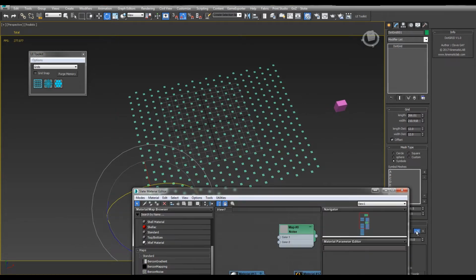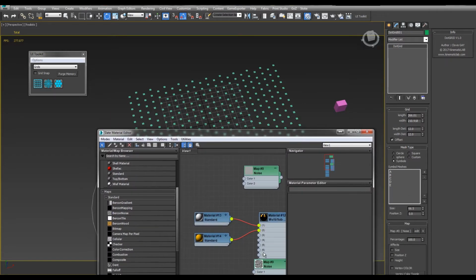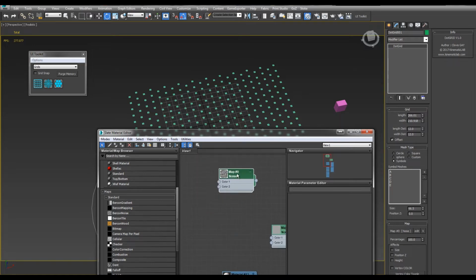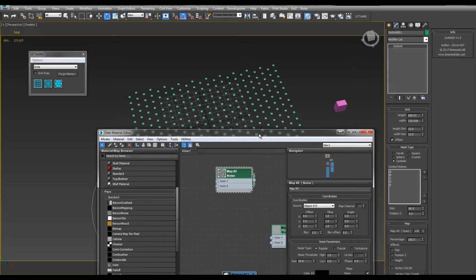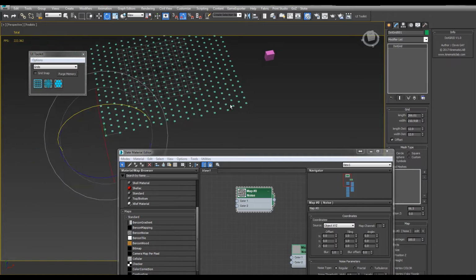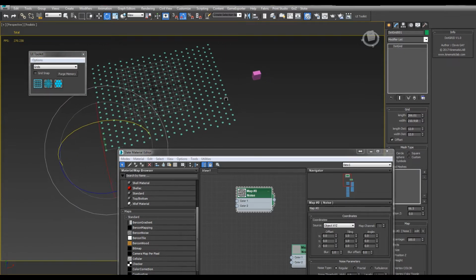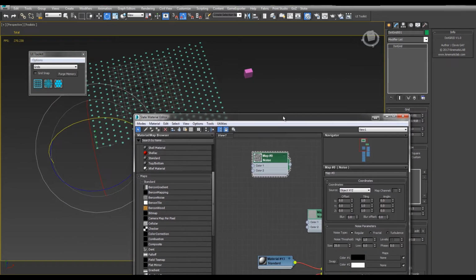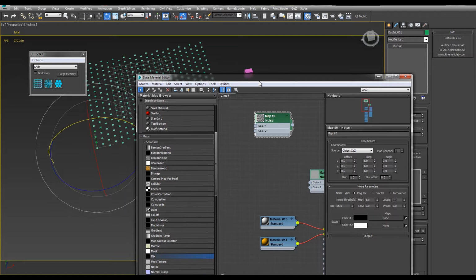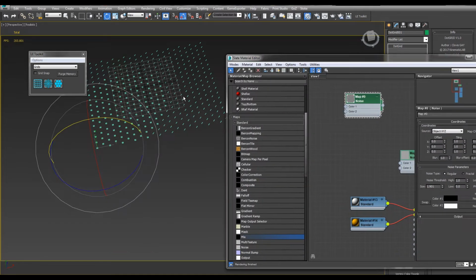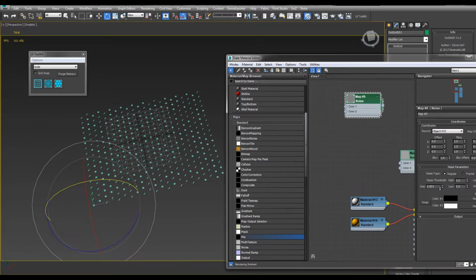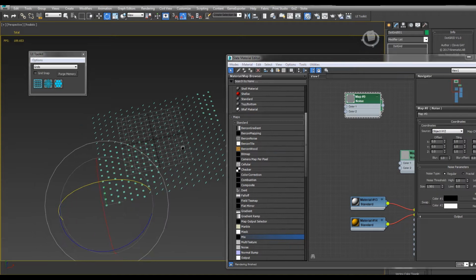The edit button will open the map here in the slate, so I can change its properties. So I will adjust the size, and you see that I already have some results here on my scene. It is changing.